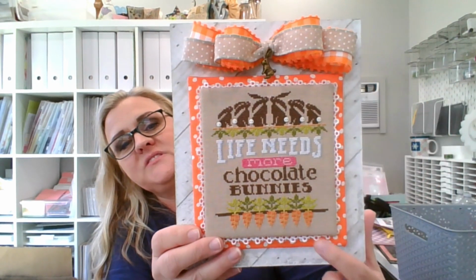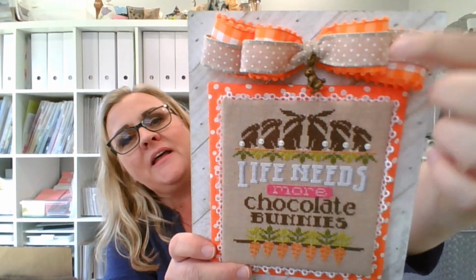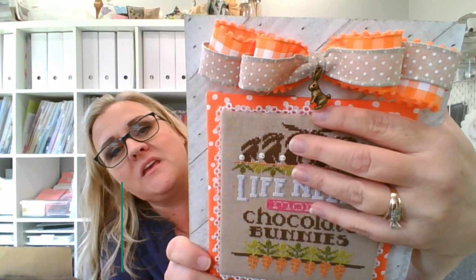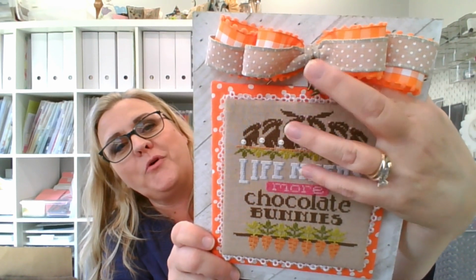I wanted to stitch up a cute little carrot and put it on a covered button, but my room over here, you can't really see, is quite a mess. I thought I bought the kit with the little piece that the button cover goes in while you're putting the backing on, and I can't find it, and I didn't want to put everything away and look for it. I was kind of strapped for time. And then I remembered I had these bunny buttons in my stash. These were from a card making kit from Tim Holtz from last year, the year before. I've got a whole bunch of them, and I just thought, oh, they're going to be perfect for needlework, and I really think it's super cute.